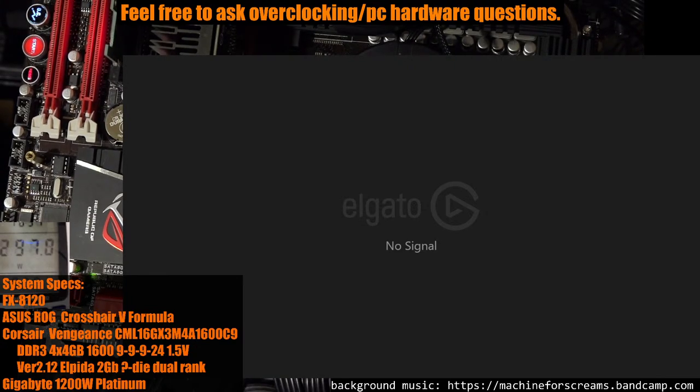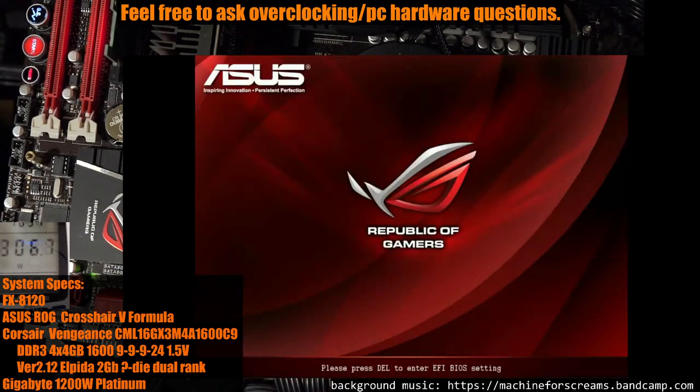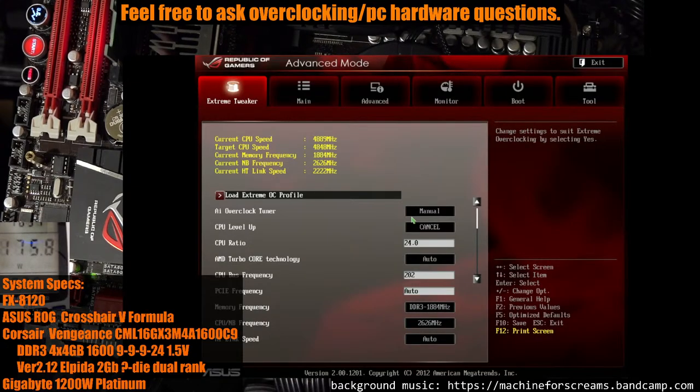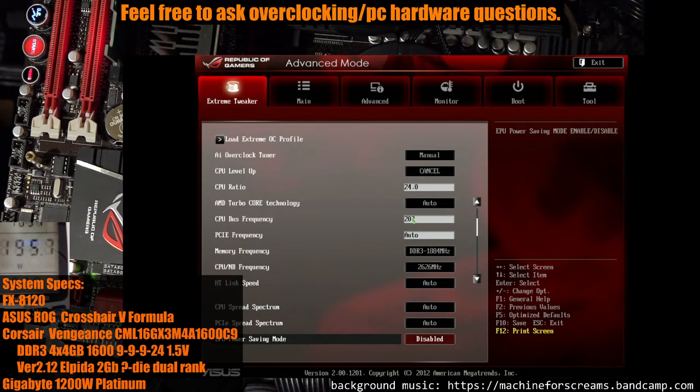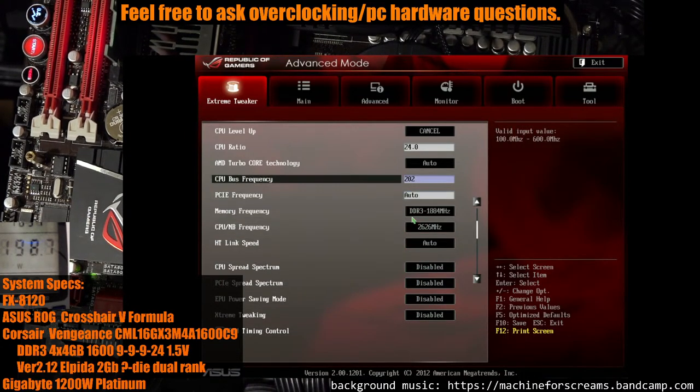BIOS update time? No. Why would I update the BIOS? The only platform where I've consistently seen BIOS updates actually make an improvement to memory overclocking is Ryzen. Everywhere else, BIOS updates basically don't do anything. Oh no, Haswell E. If you try to run Samsung 8GB BDI on Haswell E with one of the early BIOSes, it literally won't even post. It won't boot at all. For whatever reason, the CPU just cannot initialize those memory sticks, unless you update the BIOS. So there, it's an absolute necessity. But everywhere else, you update the BIOS and things are more or less the same.